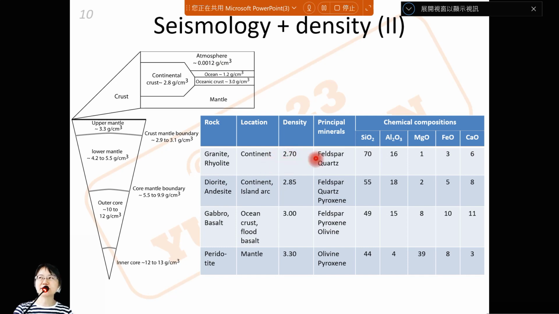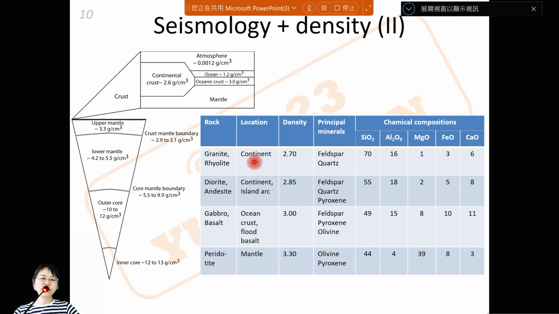The first is continent. When I talk about planetary systems, I already mentioned that for students who want to continue to study marine sediment, there's a value you should keep in mind, which is the density of marine sediment. We will give you a value of 2.6 to 2.7. This corresponds to the density of continent because all the sediment you see, especially the clastic material, is weathered product from continents. So we use the density from continents. And for continents, the major chemical composition is SiO2, silicon. That means you mainly have quartz and feldspar.